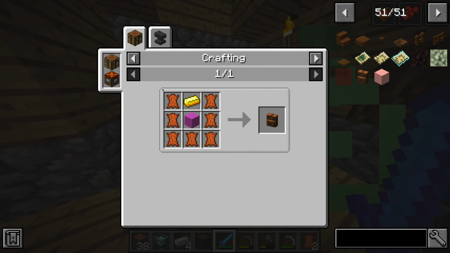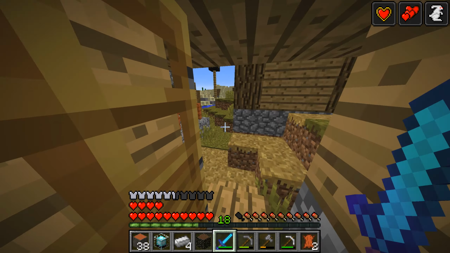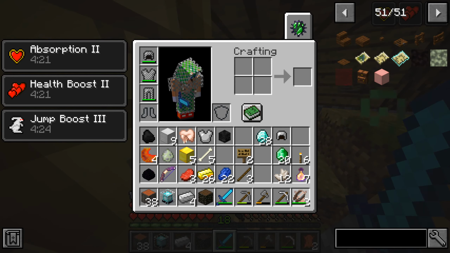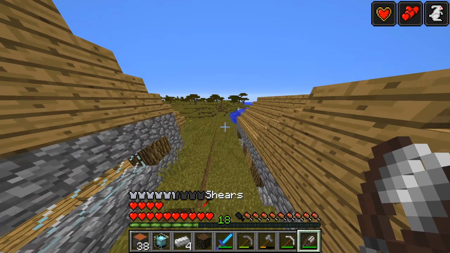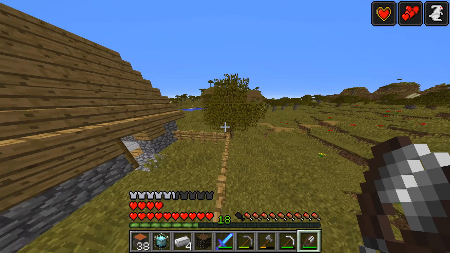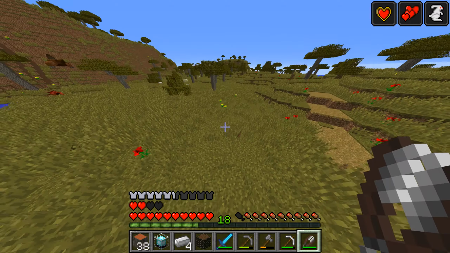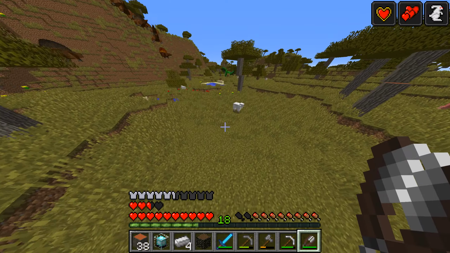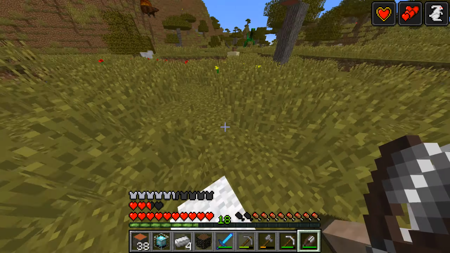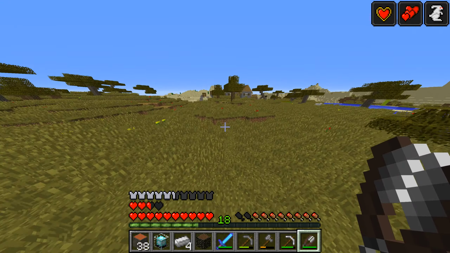Wait, I can get a backpack, right? Yeah. Okay, so I'm going to need wool. So where are my shears? There they are. Yeah, I have gold. I just need a sheep. It feels so good to jump so high. I know it's not gonna last long, but it still feels so good. Make the most of it. Okay. Got enough.